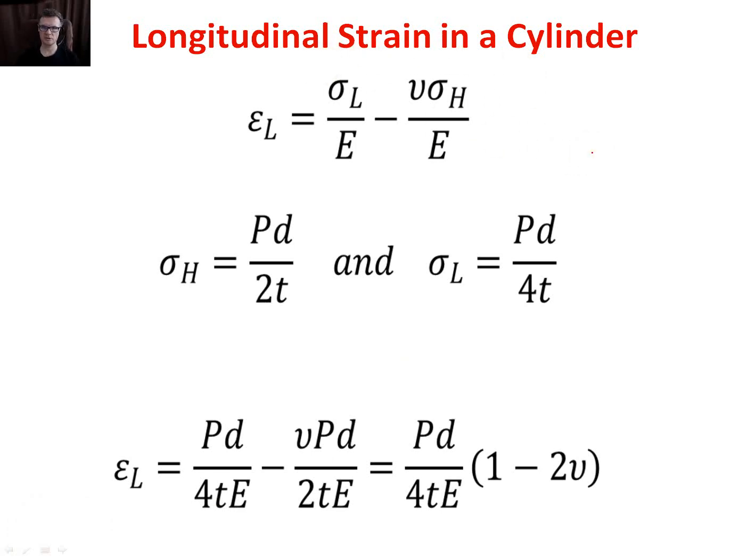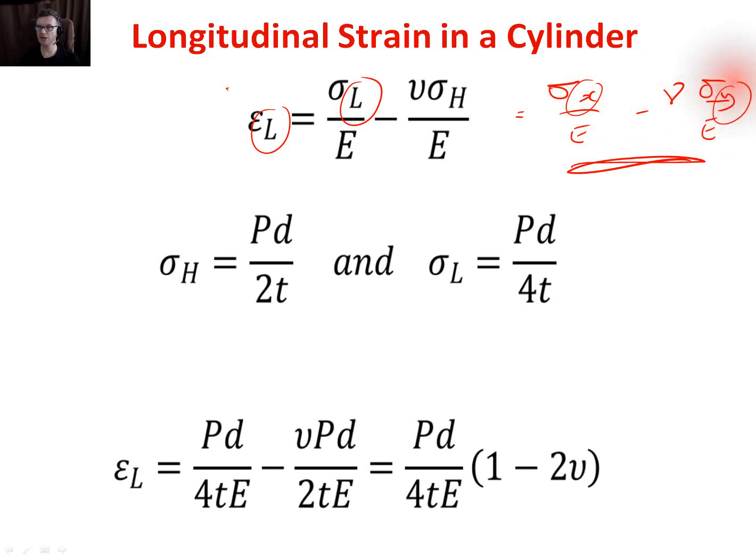So I'm going to go back to those equations I derived for two-dimensional stress. Recall that was given as sigma x over E and sigma y over E there. So recall that if it's going to go in the longitudinal direction, we're expecting the stress to be related to longitudinal here. So we're taking x to be the longitudinal, and the other stress component is going to be in the perpendicular direction. So that's going to give that equation.